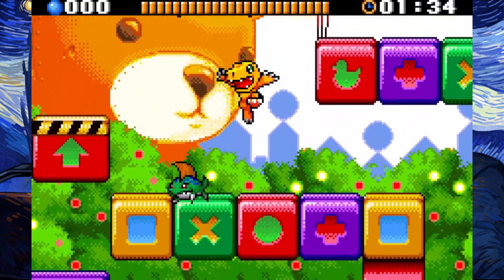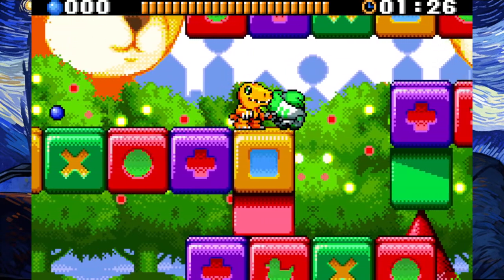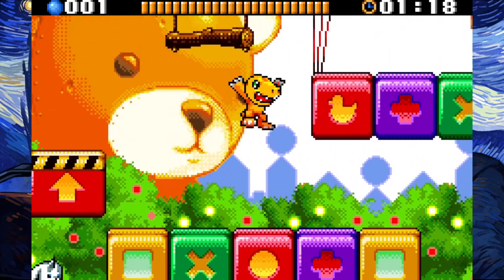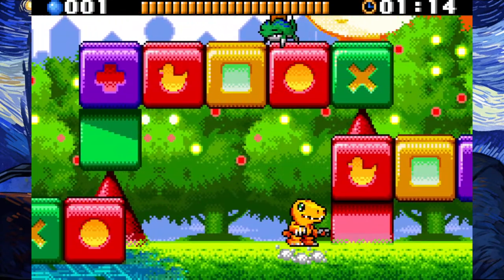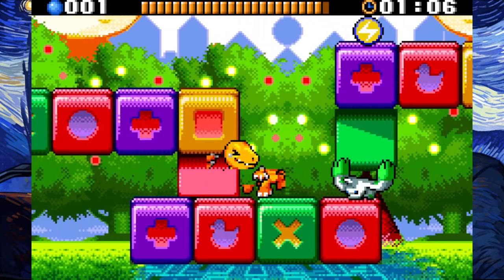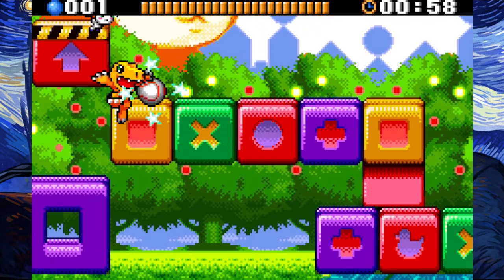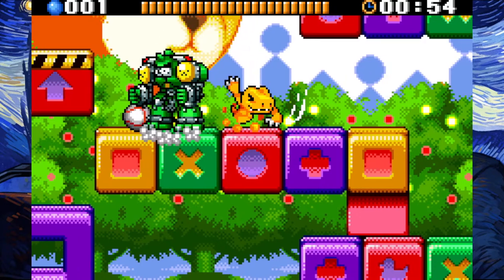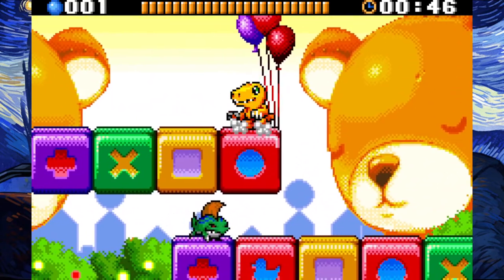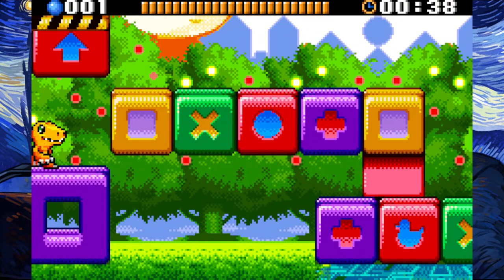Hey, free me! Items up. The one thing I will say about the WonderSwan is I'm not a fan of how complicated its controls can be, for literally no reason. Oh. You got to evolve. Ow. I'm not going to survive against this, am I? Just bloody shoots me across the stage again.